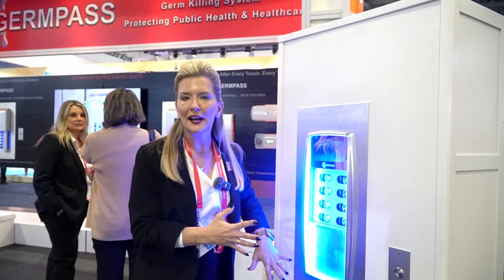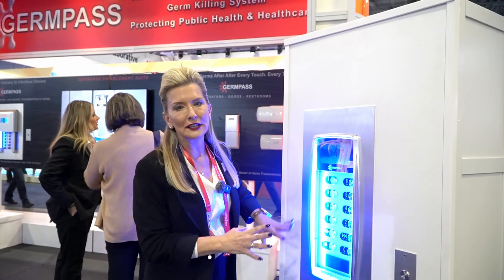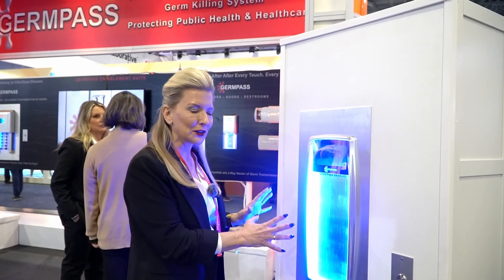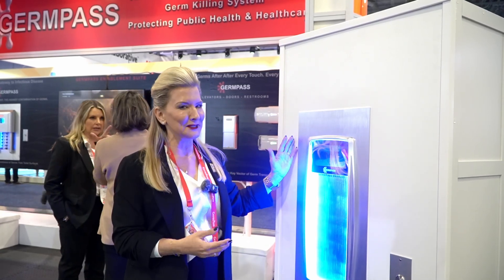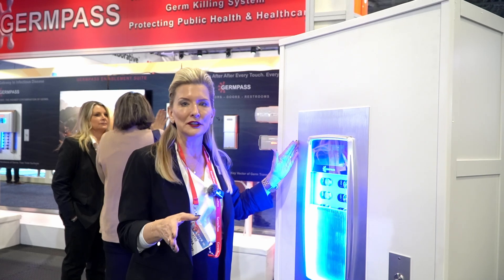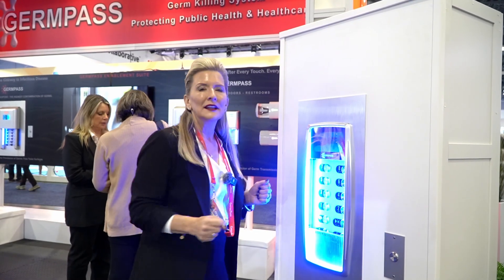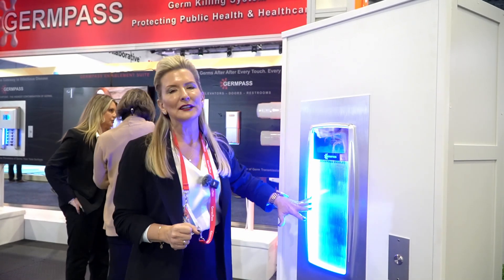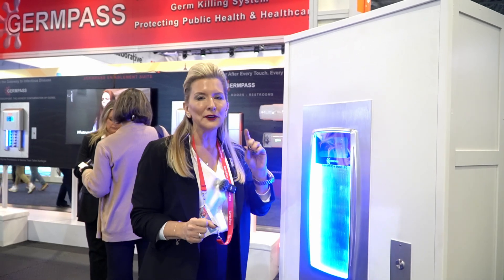These devices actually work in a very unique way. They have a system set up just so you can see how it works, but they're sensor driven in the real world. This is an elevator panel called Micro Max Plus. She's designed to actually kill all those things that can make you sick or kill you. You walk up to the elevator, you use it, and then she closes and she decontaminates and eliminates all the bacteria and all those disgusting things that can make you sick after every single touch.